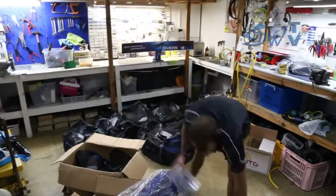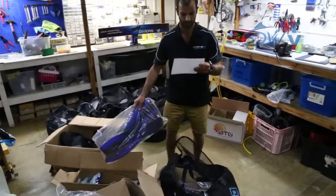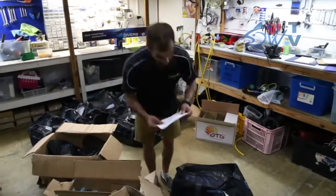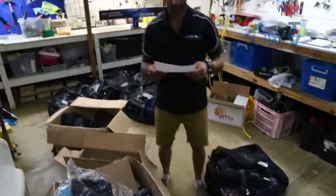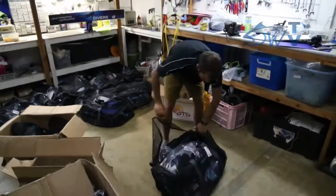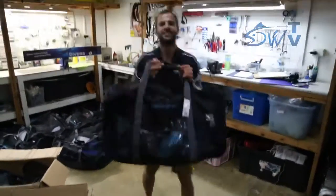We're sending a heap of students out there with bio salts and they're going to control the Crown of Thorns population to help our beautiful coral out there. So behind me is a heap of gear — we've got 10 new cannons going out this week beginning their training to be ambassadors for the reef. Divers World and the Crown of Thorns control program are pretty happy with our efforts, so stay tuned to see the difference we're going to make for our reef.